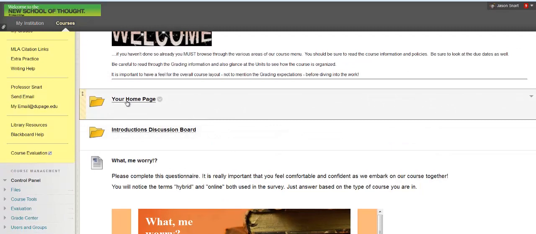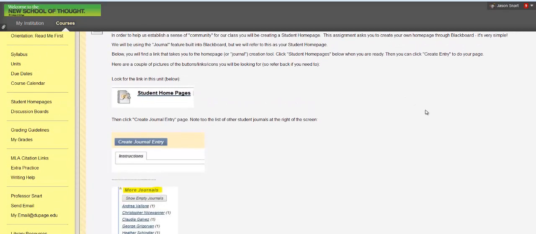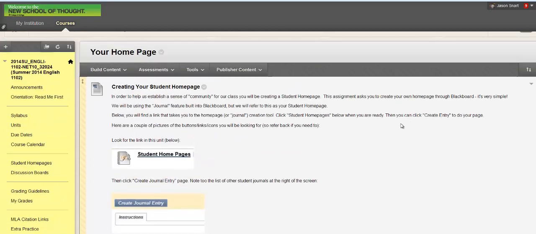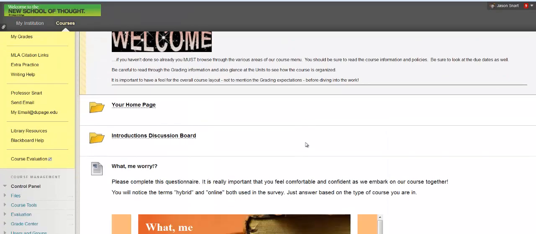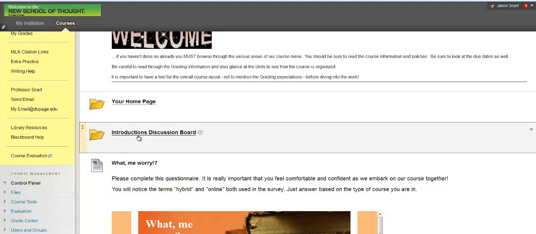So you might be in Unit 1 creating your student homepage, and you finish that up and think, okay, I've finished everything in Unit 1, but of course you're just in that subfolder, which means you want to make sure you do everything in that unit, not just that one thing.